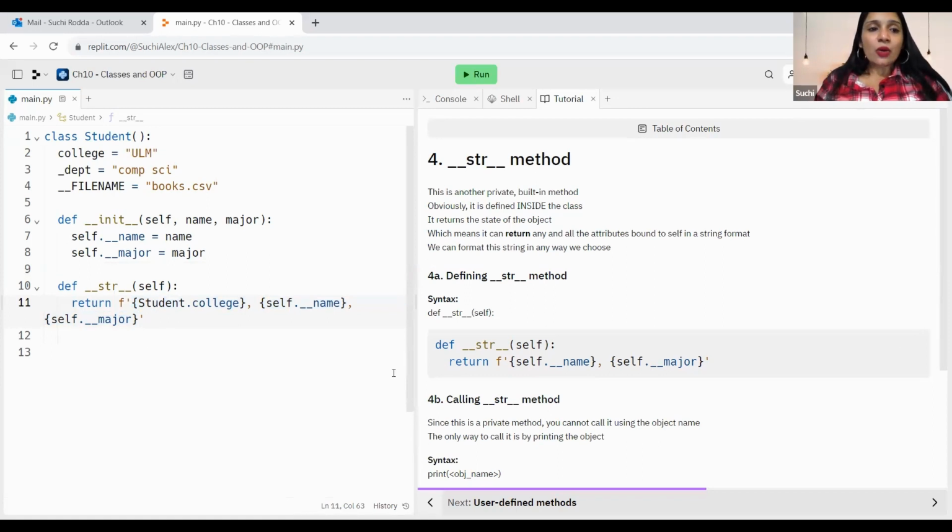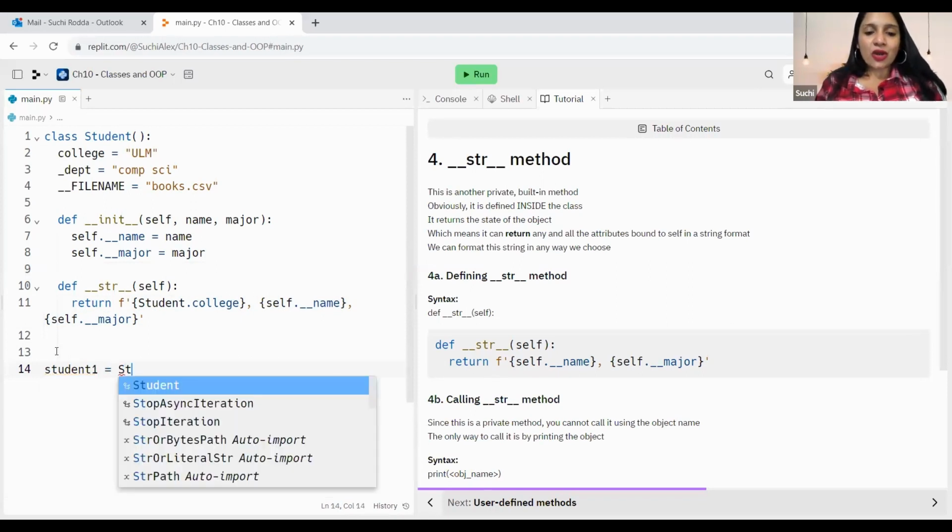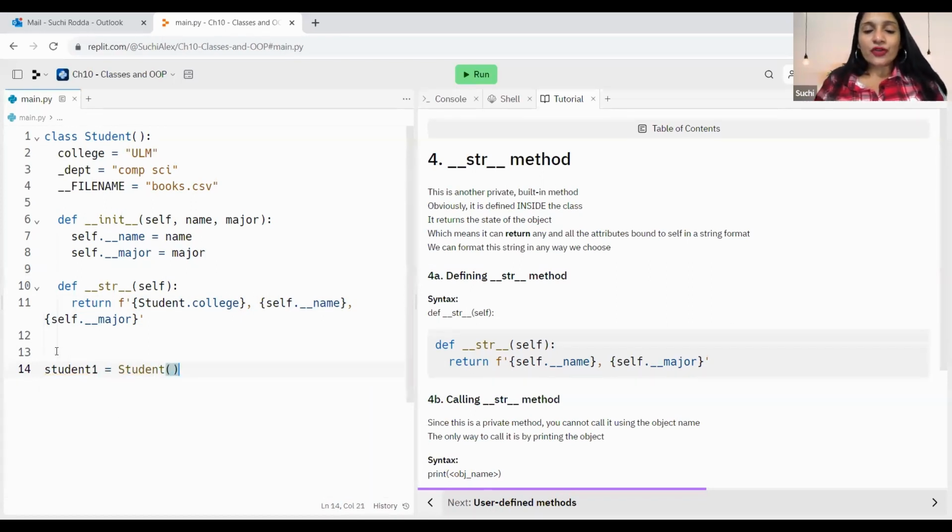Okay, so now I have defined str, but how do I access it? Remember, public methods, you cannot call them from outside the class. So how do you do it? Always create an object first. So now I've created student1 as an object, and of course it's giving me a red line because it needs name and major. So I give name John and major CINS for now.